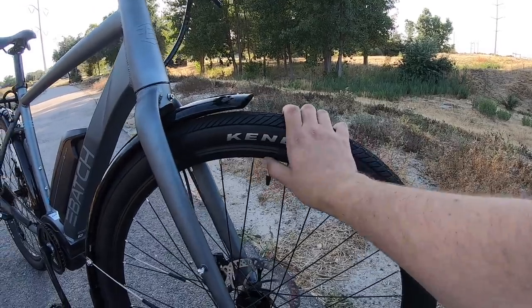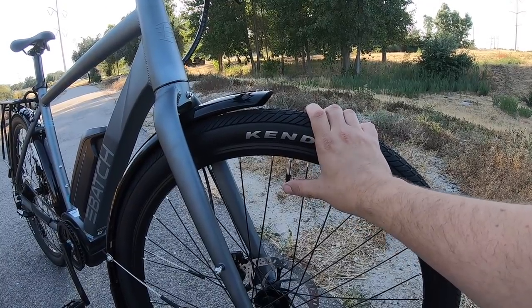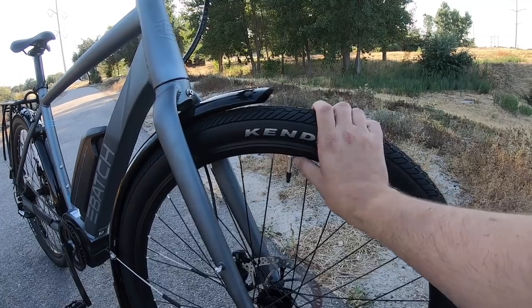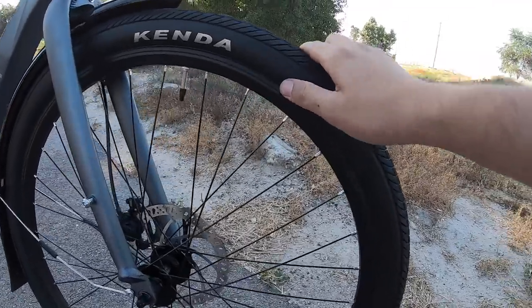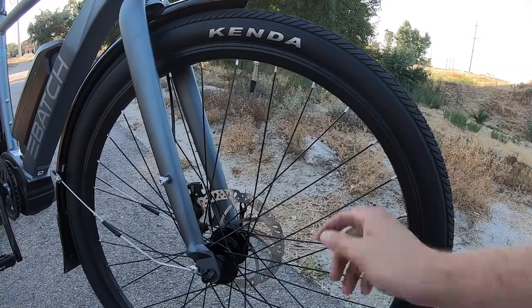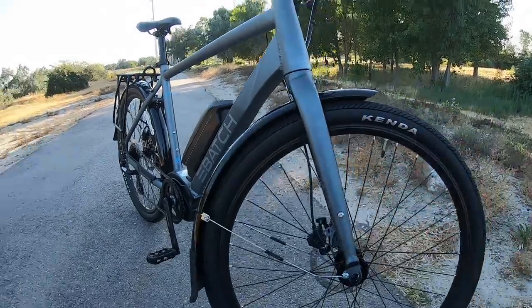It does have a Presta valve on there. Personally, I like commuter bikes to have a Schrader valve, the more standard American valve as it's sometimes called. The reason for that is you can fill up with air at a gas station nearby without having to bring a pump with you. That's a minor convenience aspect that I like. But anyways, moving on. It has a double walled rim with 32 spokes. These are a 14 gauge spoke, so they're kind of a smaller spoke, but that's fine because this isn't a cargo bike and it's not terribly heavy.